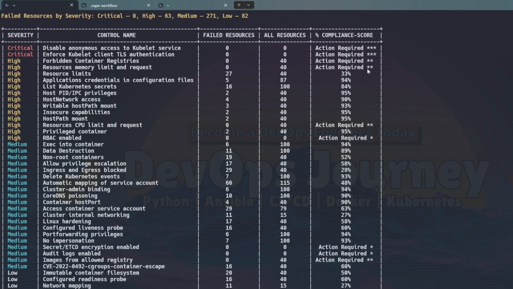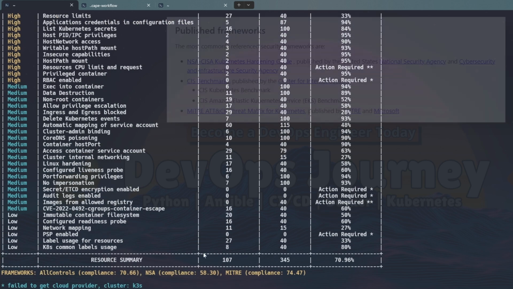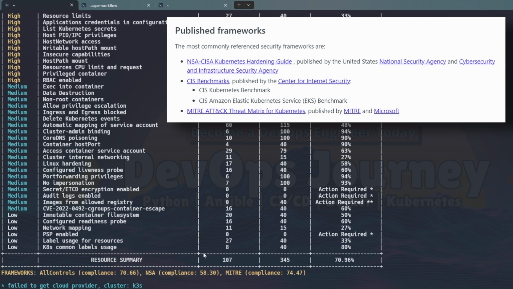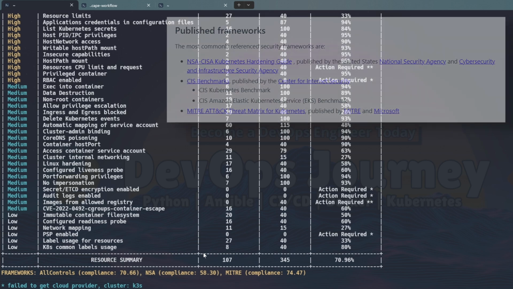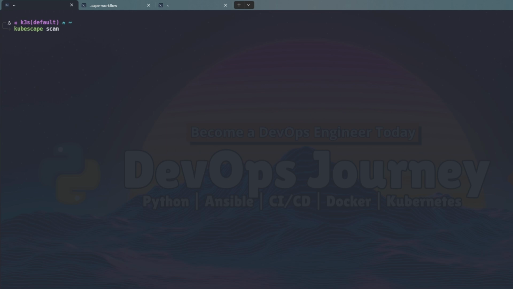One thing I want to mention here is when you just run the scan command, it runs it against all the different compliance frameworks. There's a lot of different compliance frameworks out there. By default, they give you access to the NSA compliance framework as well as the MITRE framework. Now, if you want to run a scan specific to a certain framework, all you need to do is rerun that scan command, but then you can specify the actual framework.